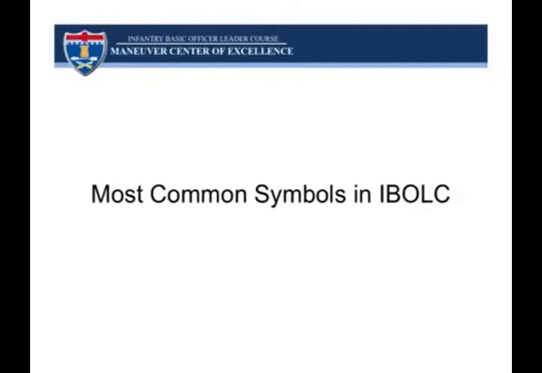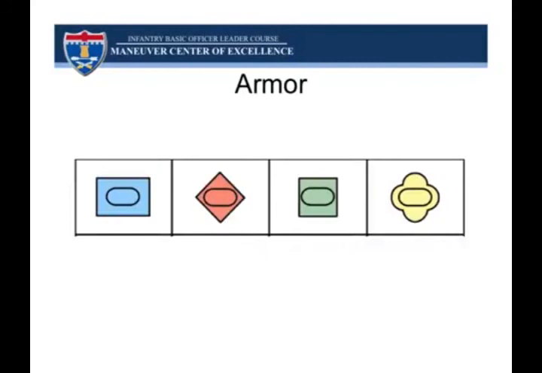Now, if you remember in Chapter 1, there were literally hundreds of different terms and definitions listed. Just like that, there are literally hundreds of different symbols listed throughout this chapter to show the different types of military units. For the purposes of IBOLC, there are 15 main unit symbols that you're going to need to know. The distinctive icons that are used to differentiate between the different types of units aren't really intuitive either. Repetition and brute force memorization are kind of the only ways to remember them all. It's important to keep in mind that the icon is what distinguishes between the different types of units. The same icon that can show a friendly infantry unit is the same icon that we use to show an enemy infantry unit. Let's start off with armor unit symbols.